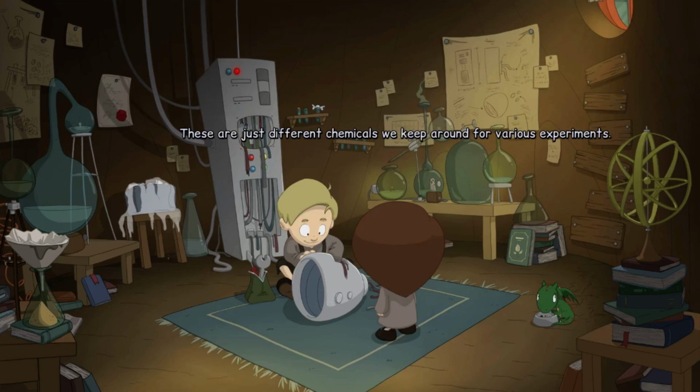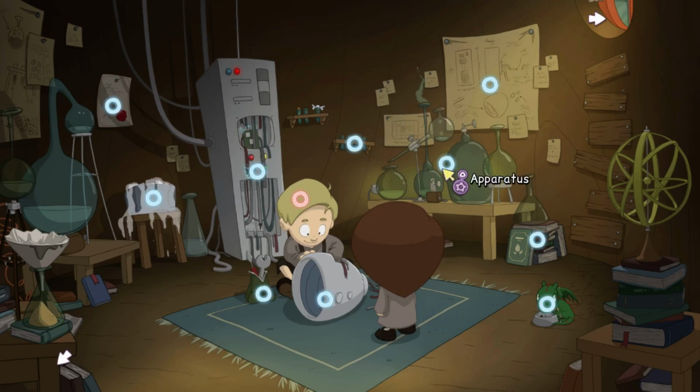These are just different chemicals we keep around for various experiments. It's third eye spell making time, so no experiments today. We need to also make a third eye spell. So there's a couple things we're trying to do.